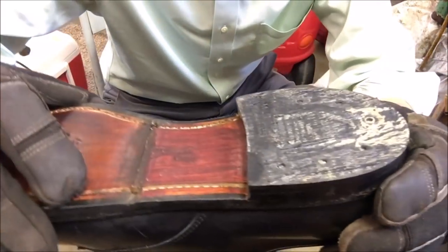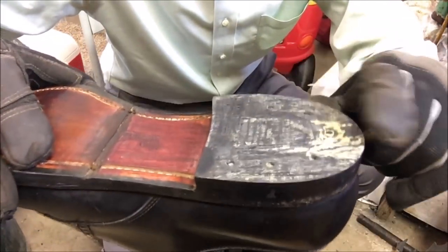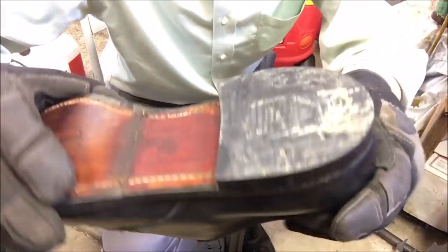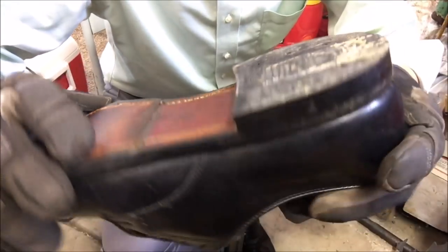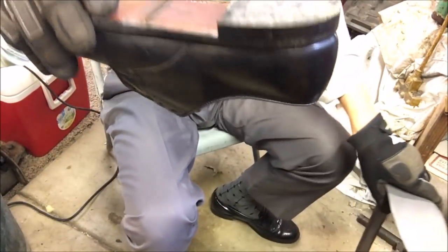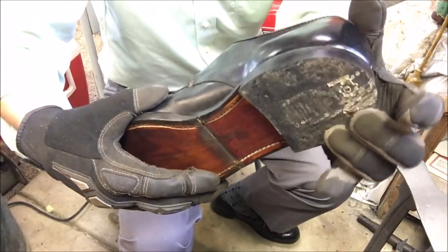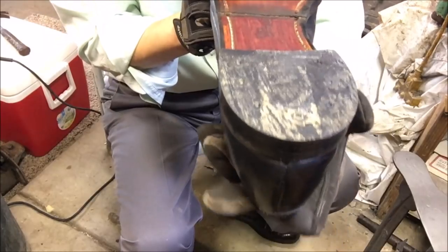And now, okay? You don't want it to be worn into whatever you call the heel base, but you don't want it to be worn into this. You want to change it beforehand, okay? So now what we need to do is, you can't really glue this. This is too rough. You see all the old glue on there? It's too rough. So I'm going to reset the camera up on my belt sander.